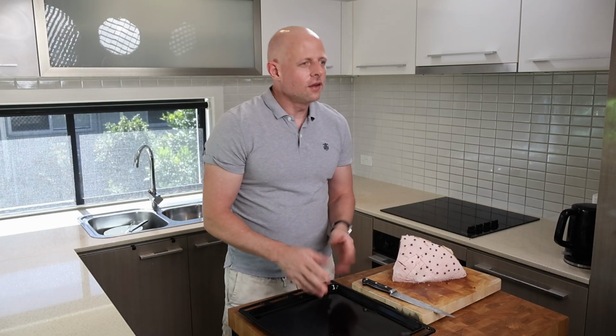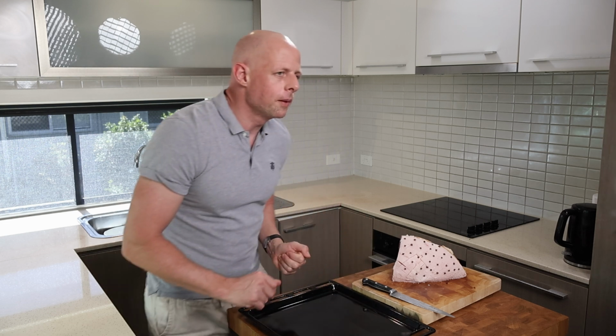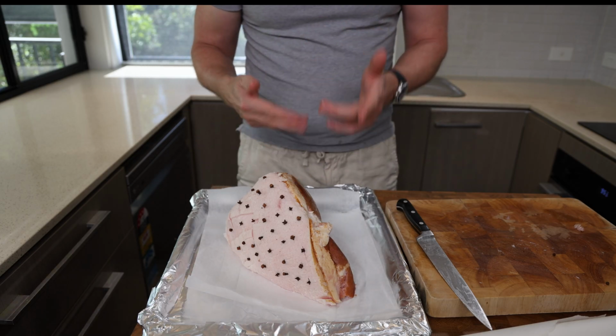Next I've got a black tray, which I'm going to line with first foil and then some parchment paper. The studded ham will just go on top of that. That can go to one side while we prepare our glaze.